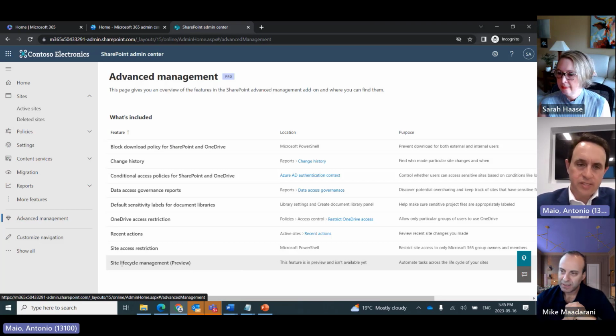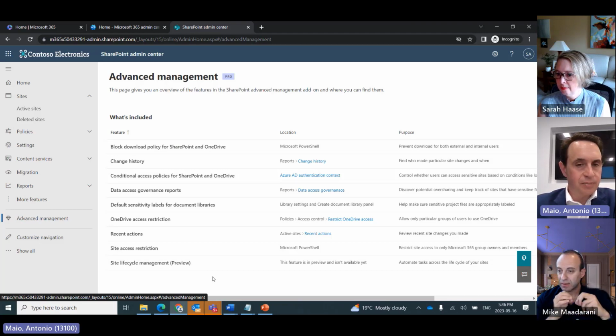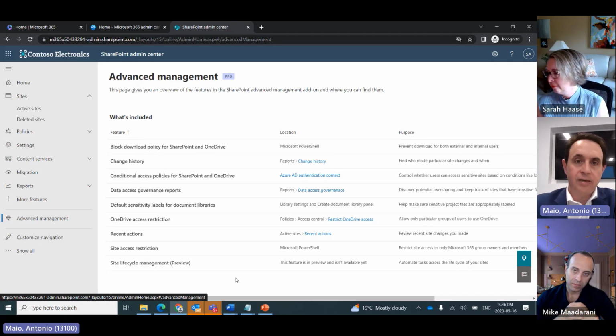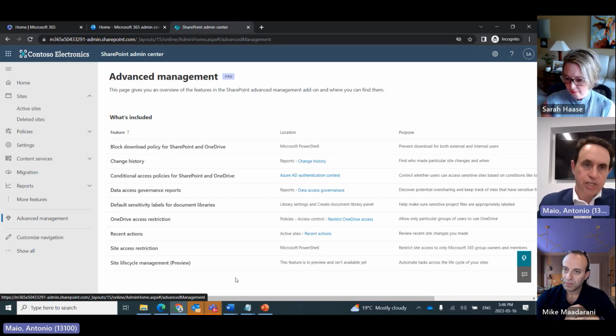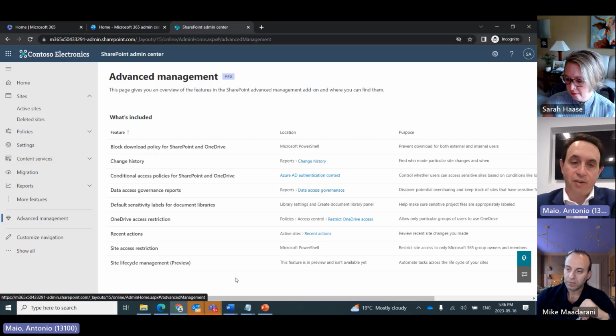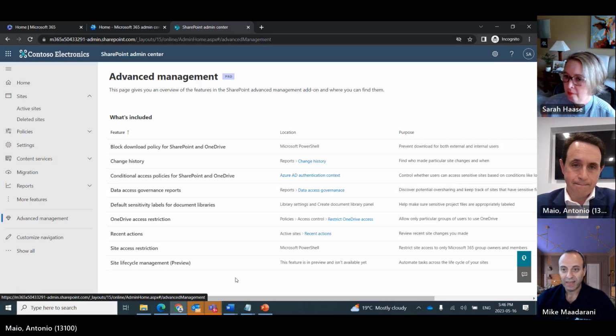And the other reason why this is exciting is that these features are just a start for SAM. We have heard that there are more features coming to this license. I believe this license might have a P1 and a P2 as well. So we're really just talking about the P1 right now. But still, the fact that there's more features coming, that this is going to become a collection of advanced management features, I find really exciting. These are really useful, and it's just going to get better. Yes, love it. All right.